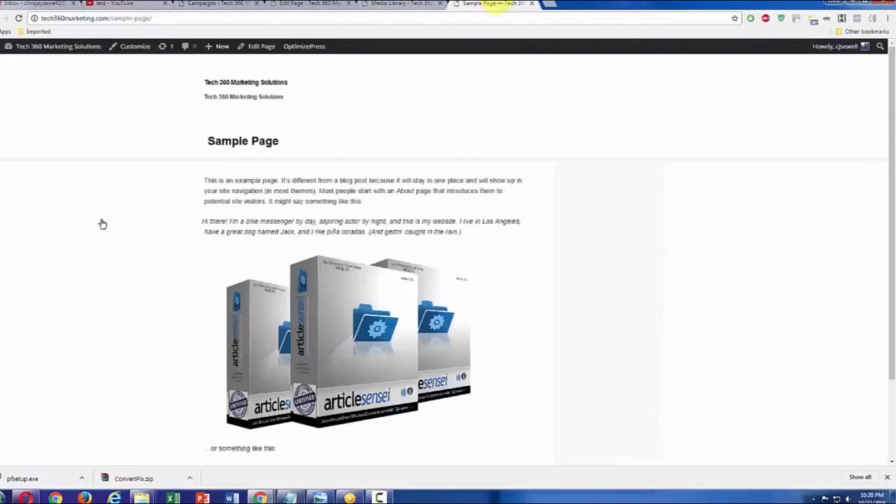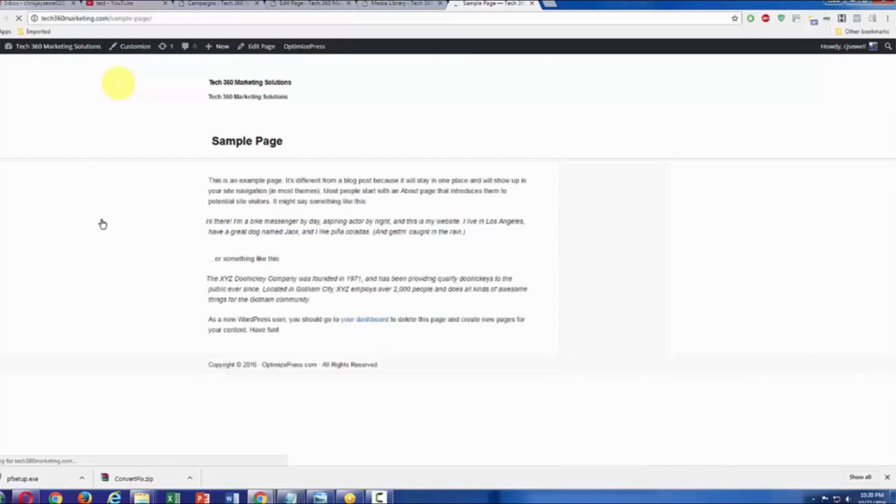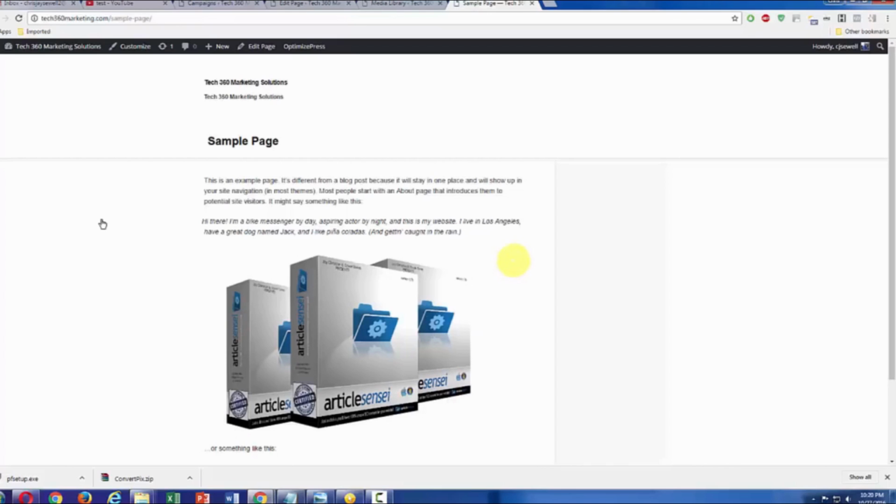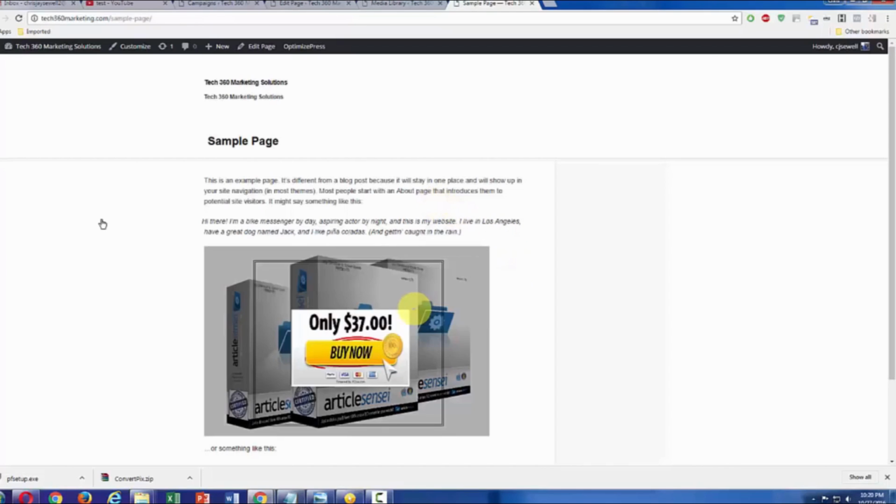Then we're going to come back to our blog post and do a refresh. This could just as easily be a sales page. And when you hover over, look at that, the buy button. Buy right now. So as your website visitor is reading the blog post, they come to an image of your product, they hover over it because that's what people do, and they see a buy button. So it gives you another opportunity to get a sale from website visitors.